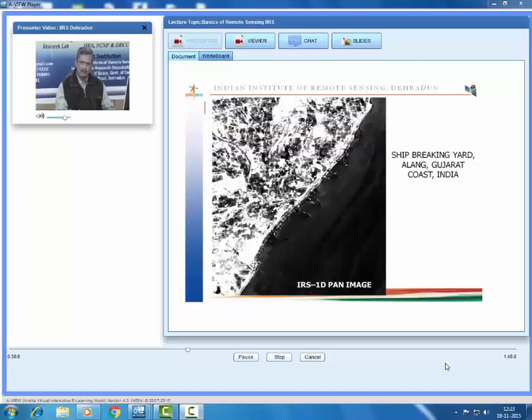They have anchored here because they have crossed their life cycle to be in the ocean. They have come here so that they will be broken in Alang, and because of this, they use a lot of oxyacetylene and other gases. That's why the coastal water, because of this breakage, is highly polluted in and around Alang. This water gets transported and makes the water polluted in other parts of the coastal area. The government is getting a lot of money, but at the cost of the degradation of the coastal ecology.